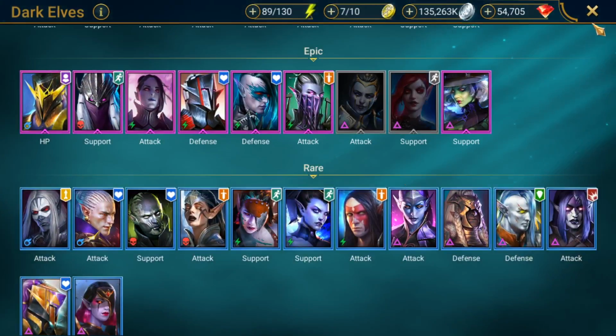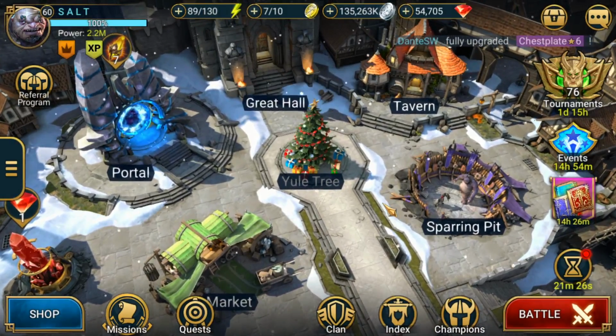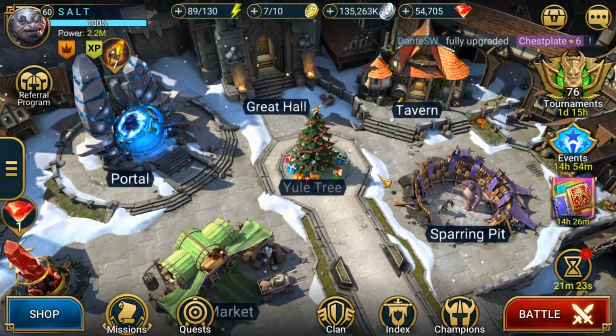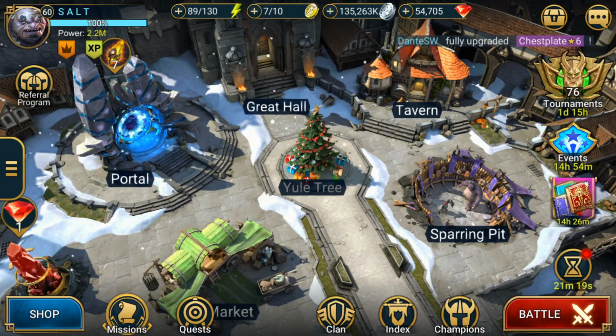So with that all being said, this is a bit more of a, I guess you could say, mid-game video. Those of you guys who are newer, I hope you're still able to follow along, and this was just a list and priority of some of the best gear stat combos in Raid Shadow Legends.